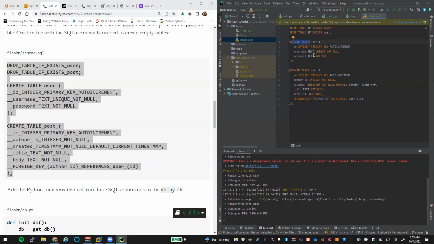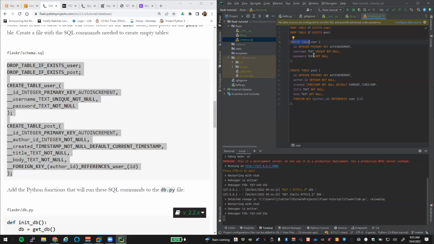Okay. We're going to create a second table here called post. Again, we're going to set up an ID as a primary key. Hopefully you guys have had a little bit of database and you understand. Does anybody not know what a primary key is in a database? It's okay if you don't. I just figured nobody in here doesn't know that. Okay. We'll auto increment that.